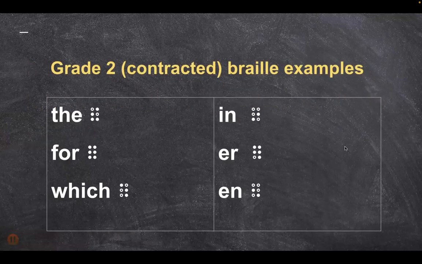Let's look at some examples. For example, the word the in grade 1 Braille, you would spell it out T-H-E with 3 separate characters. In grade 2, it would be 1 character, and 4 and which, and then letter combinations. There's characters for common letter combinations and so on. But you still need to know grade 1 because if I wanted to write the word them, I could use this character, but then I would add an M to it.